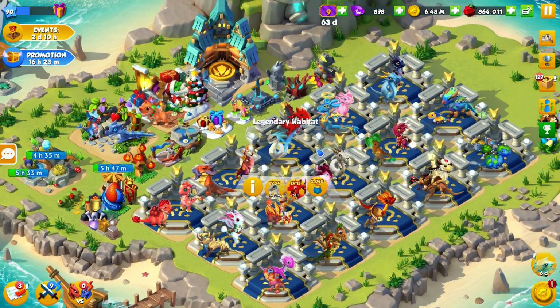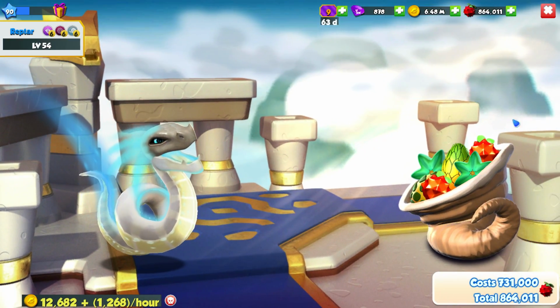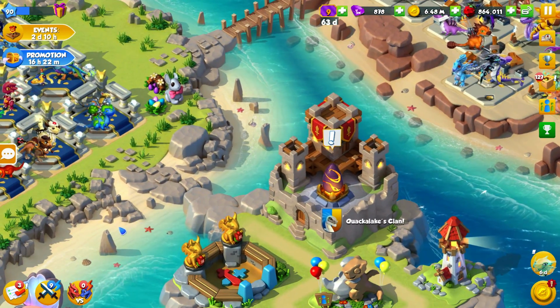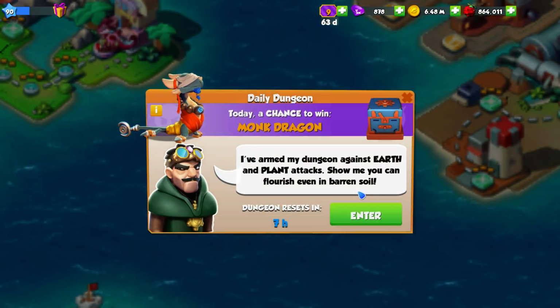I mean, our comet's already at level 54, but it costs so much food. 731,000 per quarter. It is a massive hassle. That is definitely not an exaggeration.